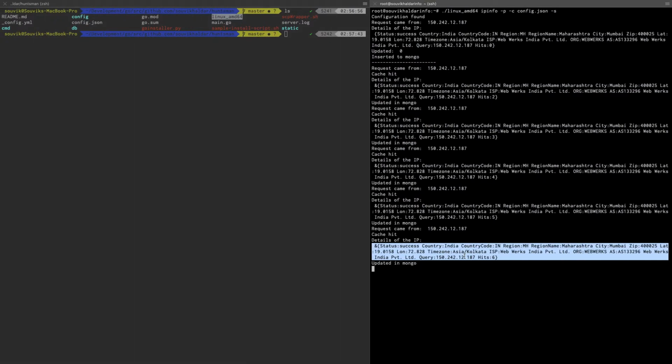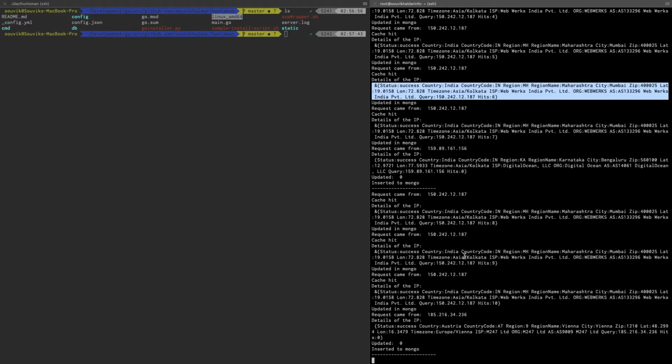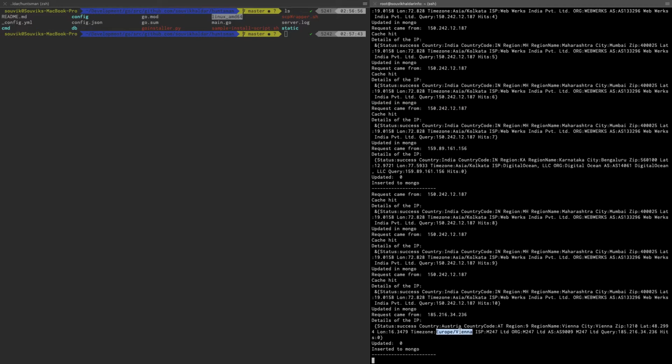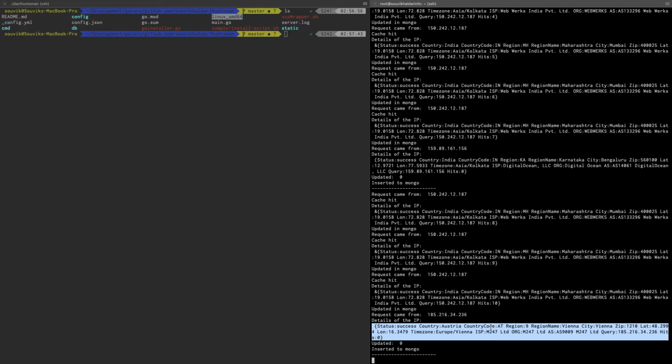Now let me make some more requests. I'll be using my mobile right now, so you might not be able to see it. I'm on my mobile, I've connected to Austria, so you see that it took some time to refresh, and now it got updated with all the requests. So this is the Austria one. This Austria is the one that I'm connected to via VPN on my mobile. So the request is coming from here. As you can see on screen, the latest request is from Austria. This is from my mobile.